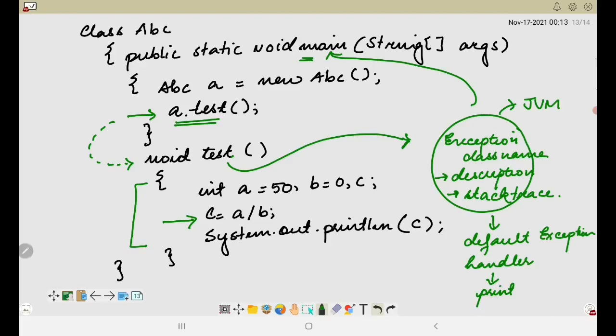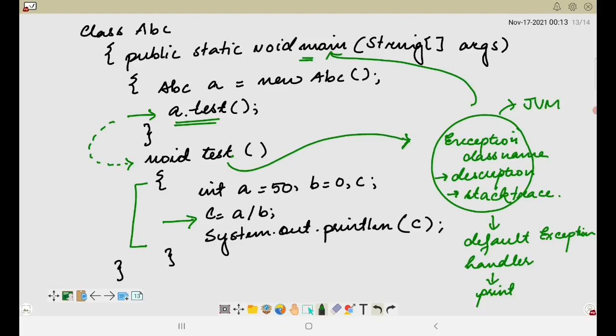So in order to check which particular method is generating the exception object, we have to be sure about this, that wherever we are encountering the exception, that particular method would be creating that exception object.